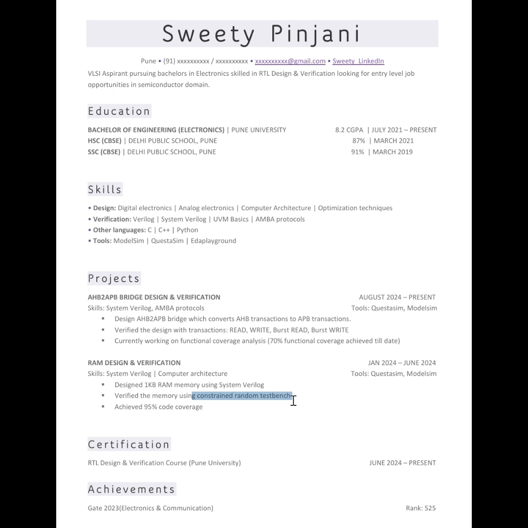They will ask you what type of constraint randomization you have used. Can you explain the code? You should be able to answer. Then the person has achieved code coverage of 95%. Here you will get questioned why only 95%. What were the things which were not covered and why? You should be able to answer.